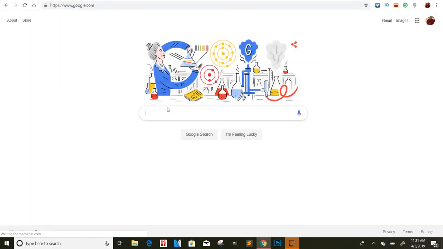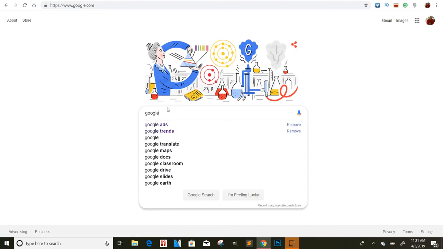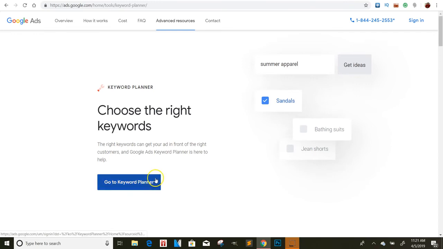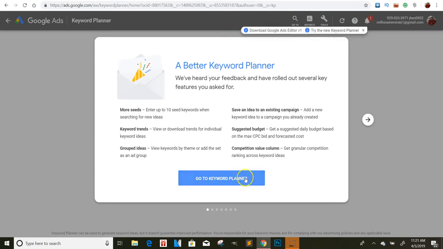Okay, so let me go here to Google. And we want to do Google Keyword Planner, right? Let me use... if I can spell it right. There we go. So we want to do Google Keyword Planner, right? And the reason why this is important is because you need to know your exact matches for certain keywords. That way you get the kind of traffic that you need instead of just a bunch of broad traffic that's not going to convert. So that's why keywords is very important, okay?